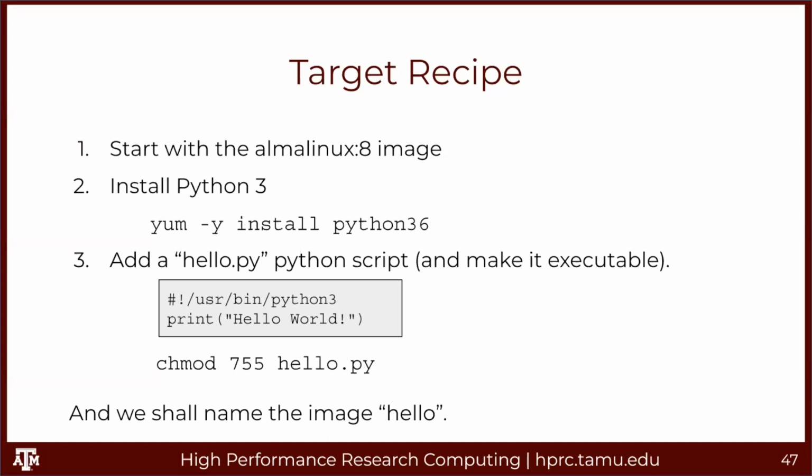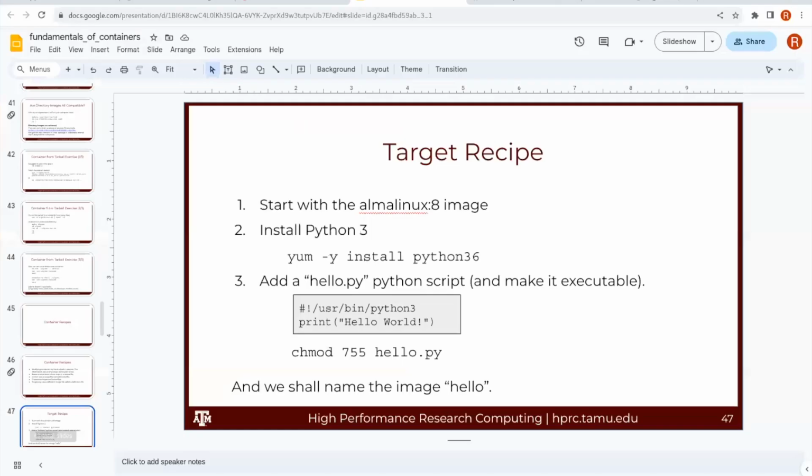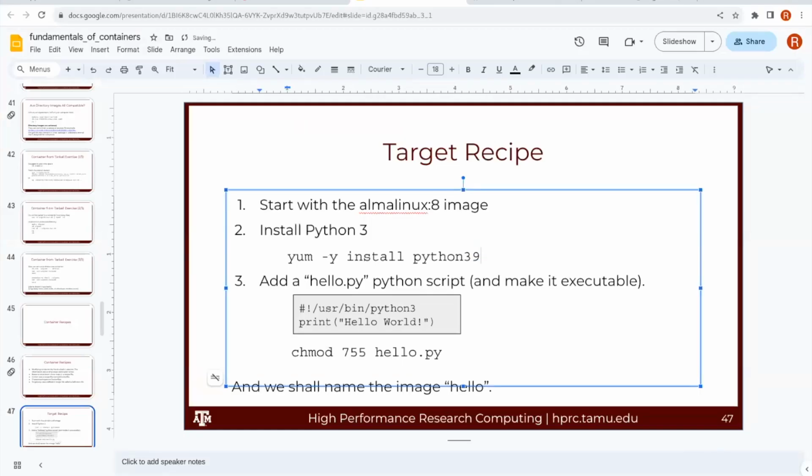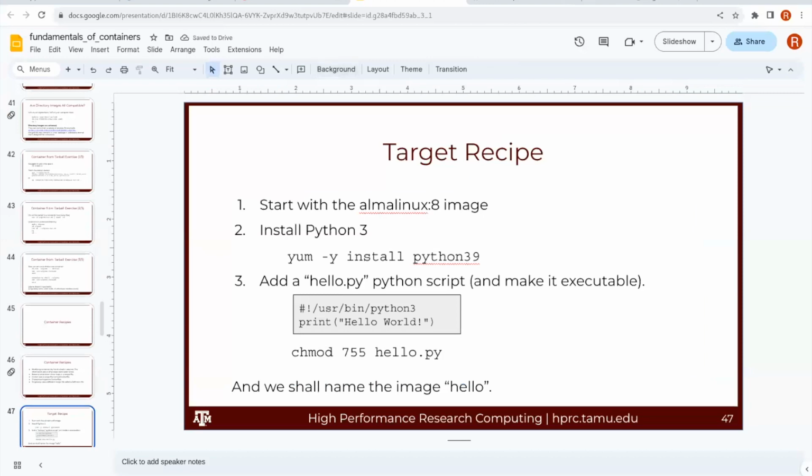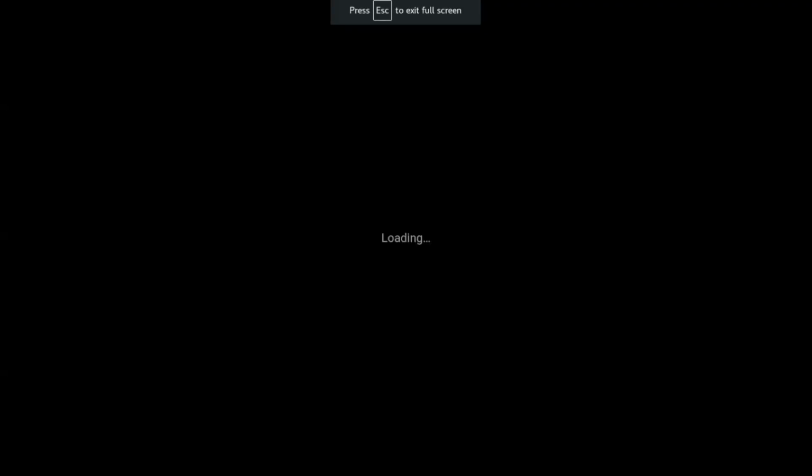So in order to install Python normally on a Red Hat flavor of Linux, you would use Yum. Yum is the package manager for Red Hat flavors of Linux. So it would be yum install python. Oops, that's a typo. It's meant to be Python 3.9. I apologize. Can you mentally in your head change that to 3.9? So yum install python3.9.